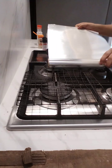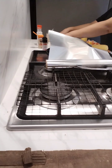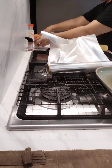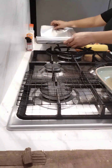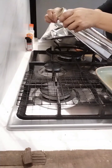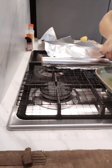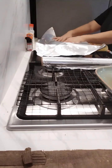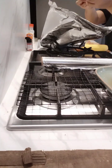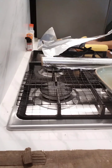Now next we need to wrap it in the foil. We need to wrap it in the foil, guys, so that our food is very yummy. Okay, we need it to be very long. We need to wrap it in the foil like this, so that it will not be broken. And we can also put all the ingredients inside, guys.